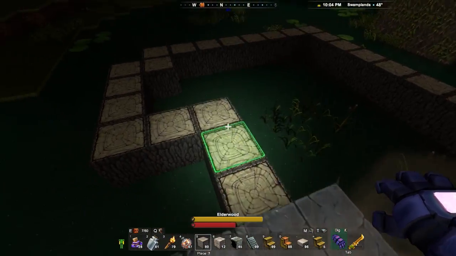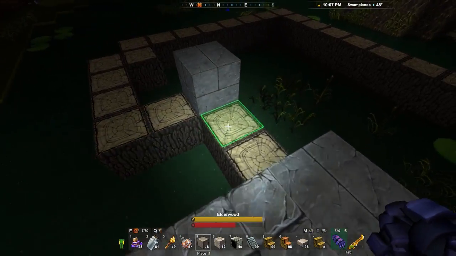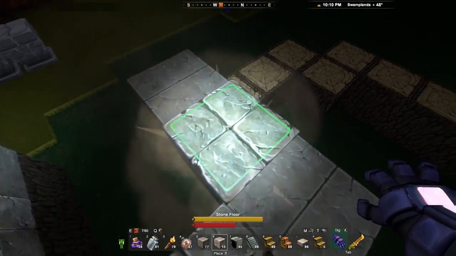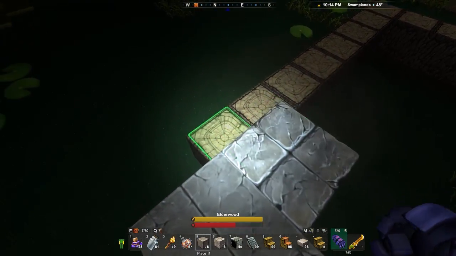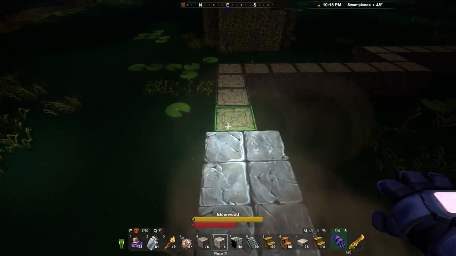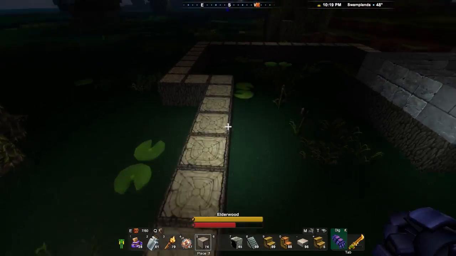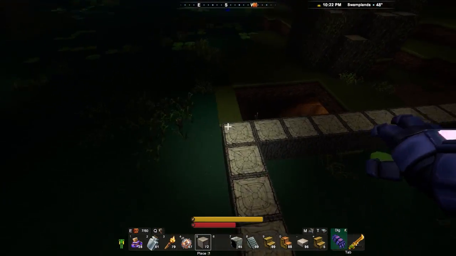The bottom layer is going to be like this. Again, if I do the slabs, that's going to cover this elder wood, so that can stay there for now. It looks like I'm going to have to actually craft some more of these blocks. I do not have nearly enough of the stone floors. I don't think I crafted any especially for this. I just took whatever I had in my inventory. Okay, well, that'll be fine.